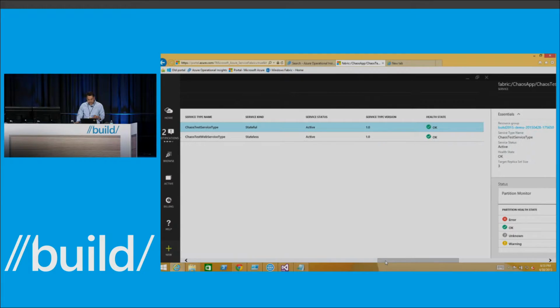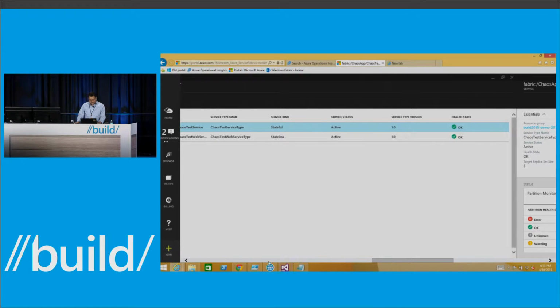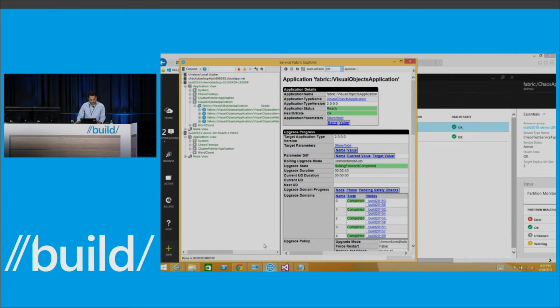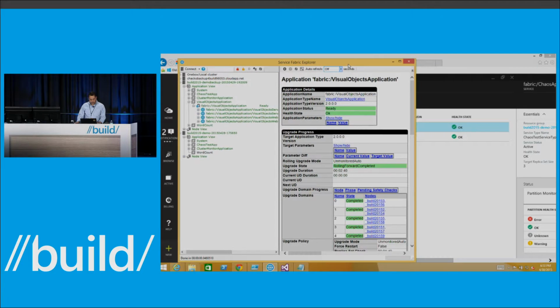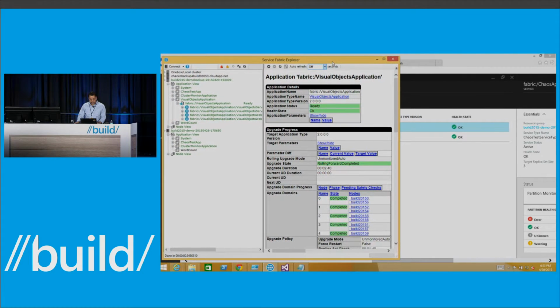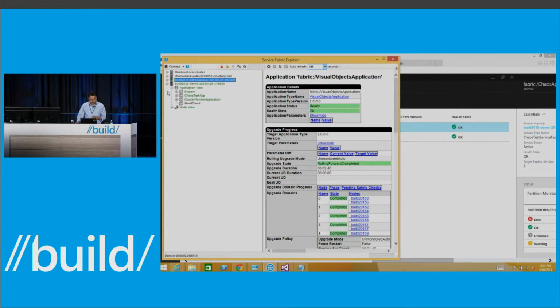So anyway, now that we have seen this, let me do one thing. I want to also introduce you to this particular tool, which you can use until you have access to the portal. The portal, of course, comes in only at public preview. Till then, this is the tool which we have shipped as a part of the SDK. So in this particular cluster, this one was the one I was playing with.